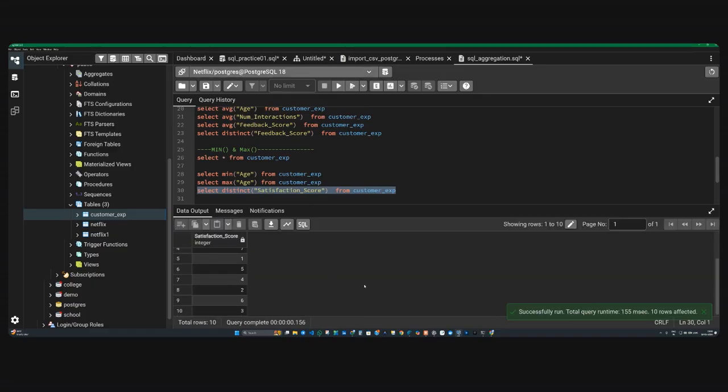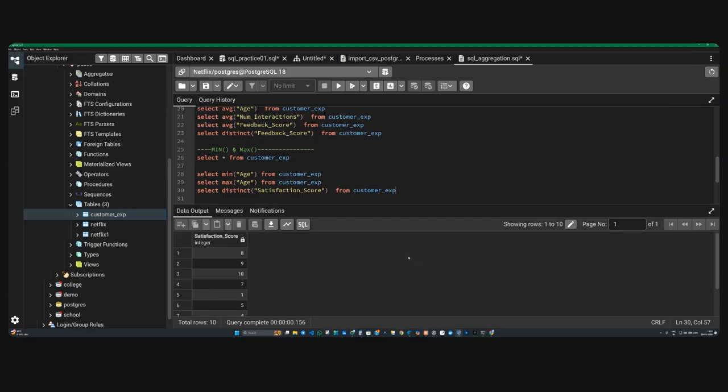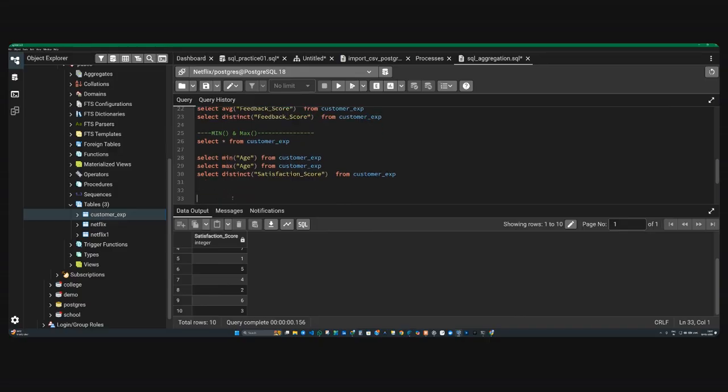So you see, this score is 1 to 10. Simple. So this data gives you the scoring metrics from a scale of 1 to 10. Just make sure some number is not repeated. Distinct will filter all those things.